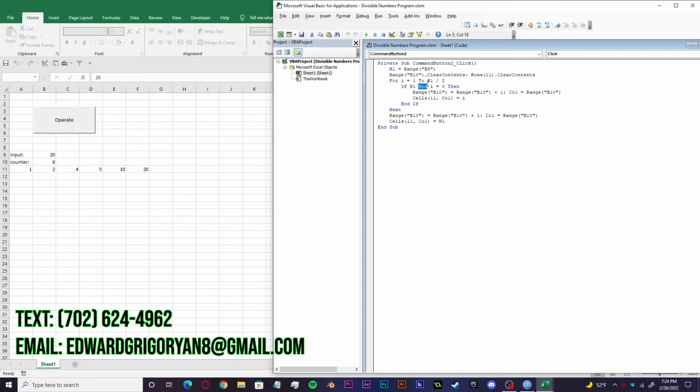So now mod is the keyword when we're working with remainders in division. In our case here, we want to make sure there is no remainder. So we have it set equal to 0.